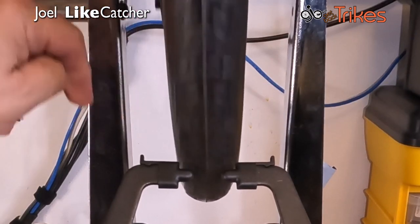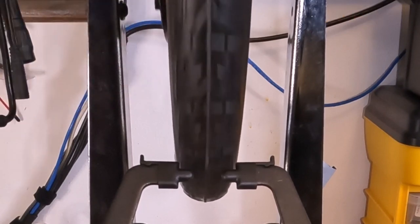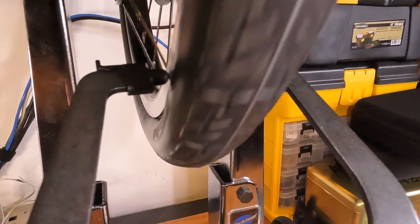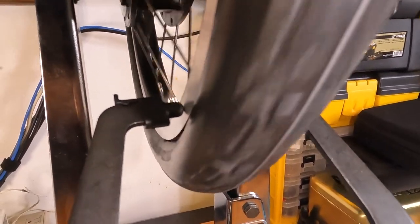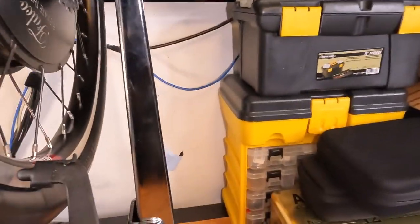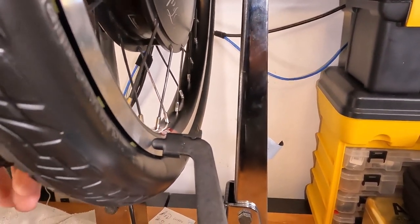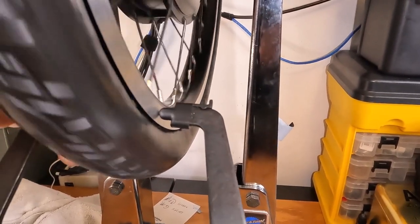So this is where I made my mistake before. I thought it put the wheel out of true, but it's not the wheel that's out of true, it's the tire. From the truing arm, we can see it's right where it should be. It's not hitting the rim. They're hovering just right. Bring that one in a little bit. And we can see the rim is true, but the tire does wobble.